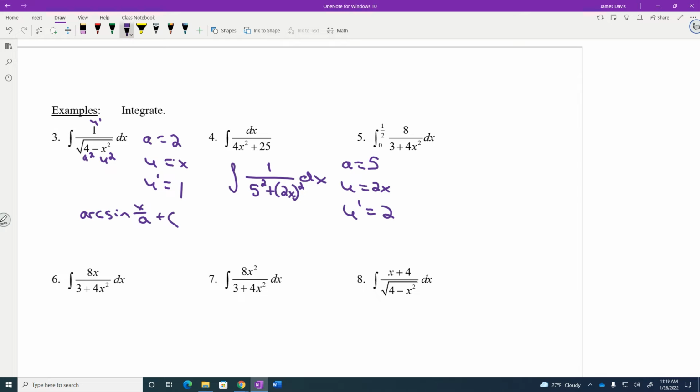Now the only problem with this is it doesn't quite match, because in this one we got a 1 up there instead of a 2, right? So here's how we fix it. This is where it gets a little abstract. We need that to be a 2 up there in order for it to be the arctangent. So I'm going to write a 2 up there. But I'm not allowed to just change a 1 to a 2. So how we offset that is, out here I'm going to write a 1/2, because 2 and 1/2 cancel each other.